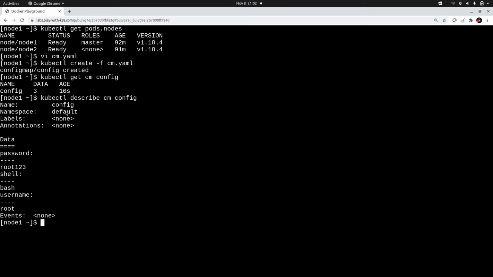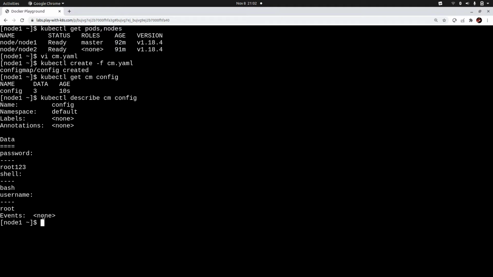The namespace is the default namespace. Labels, we haven't labeled anything. Data, all the details we have mentioned will be here, in key value pair format. So the password is root123, shell is bash, and username is root. Events means if there is any specific information, warnings or any failure notice, everything will be listed in the events. Perfectly alright. We have created that.